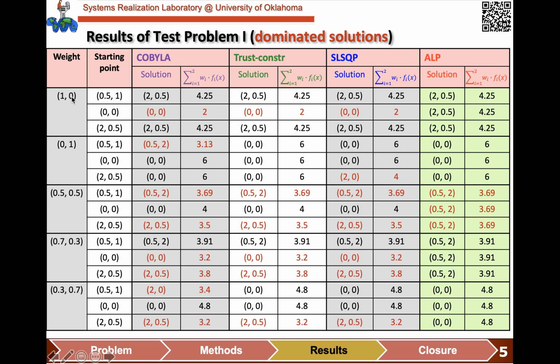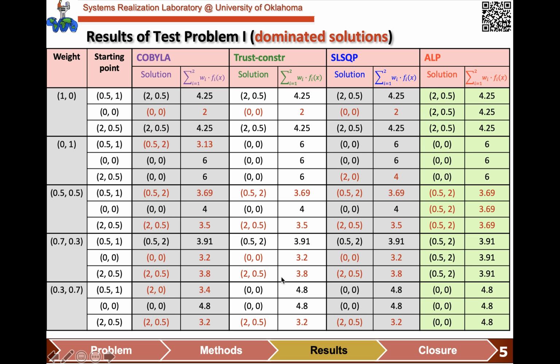Here is the result. We use 5 weight scenarios, or weight vectors, to combine the two objectives differently. And for each weight scenario, we use different starting points, and because we know that those starting points are vertex points, we just use them here. The starting point is important because the algorithms linearize the problem to a linear problem around this starting point, so it can seriously affect the linearization and the solution. And for each of these 4 algorithms, we use 2 columns to visualize the solution point and the corresponding goal achievement value. And I highlight the dominated solutions in red.